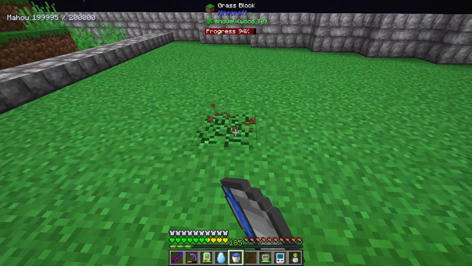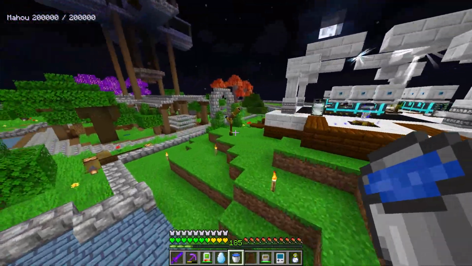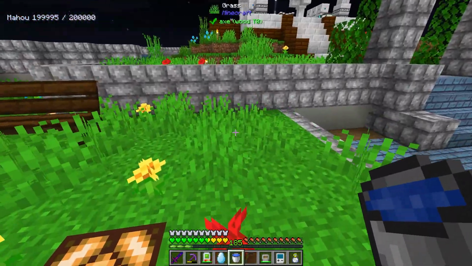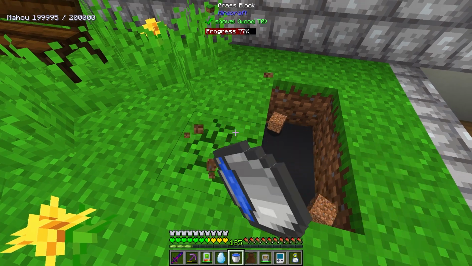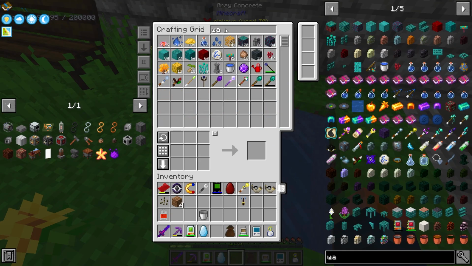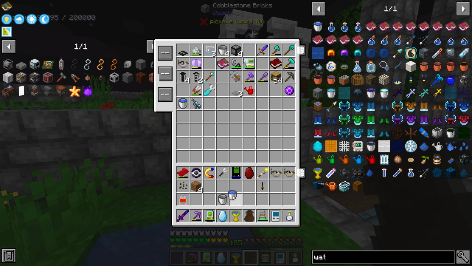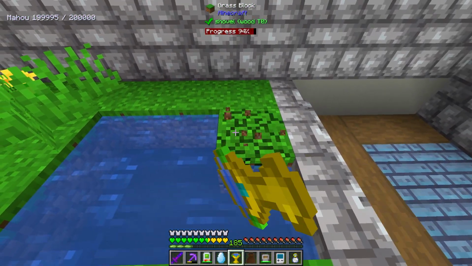I'm going to make sure to set this up kind of like this. Oh, wait. I do need a place that has some solid ground underneath it. This area should work. Oh, yeah. It definitely has solid underneath it. Perfect. So, bucket of water. Let's see. Water. I do have that infinite chalice, don't I? Could just use my chalice. Yeah, the chalice is completely infinite.